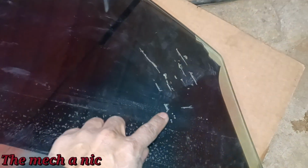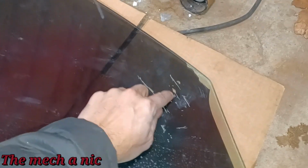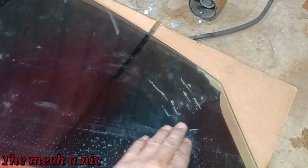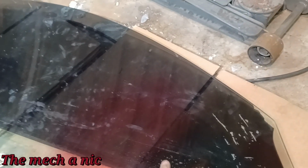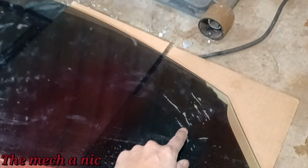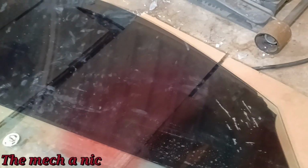So you can see we got some damage going on here on the tint. So I know that's the least of his concerns right now, especially in winter weather like this. You want your windows to just be able to work. But that's unfortunate because, like I said, it was wedged in there so tight that the various angles that I had to try to get this thing out, the inner piece of the door frame was scratching on the tint while I was trying to get this thing out of here.